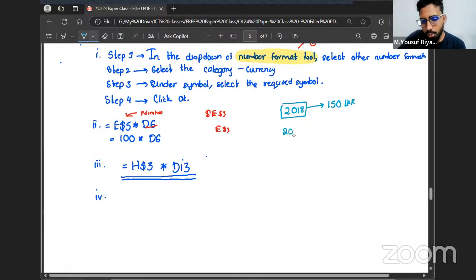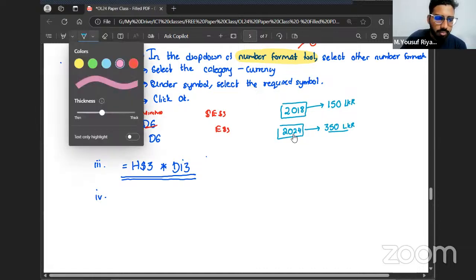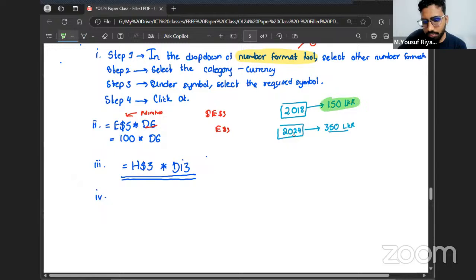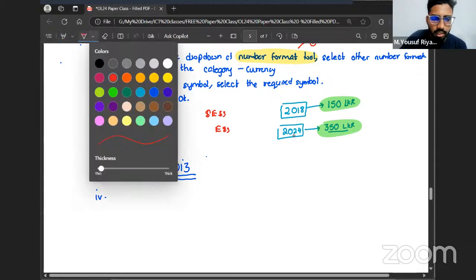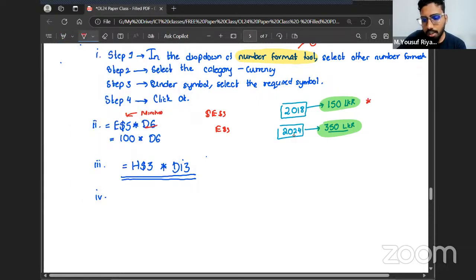But if you take now, 2024, $1 is equal to more than 350 rupees, I think. I can't remember the exact value, but let's say 350 rupees. Now tell me, was the Sri Lankan rupee valuable then or now?